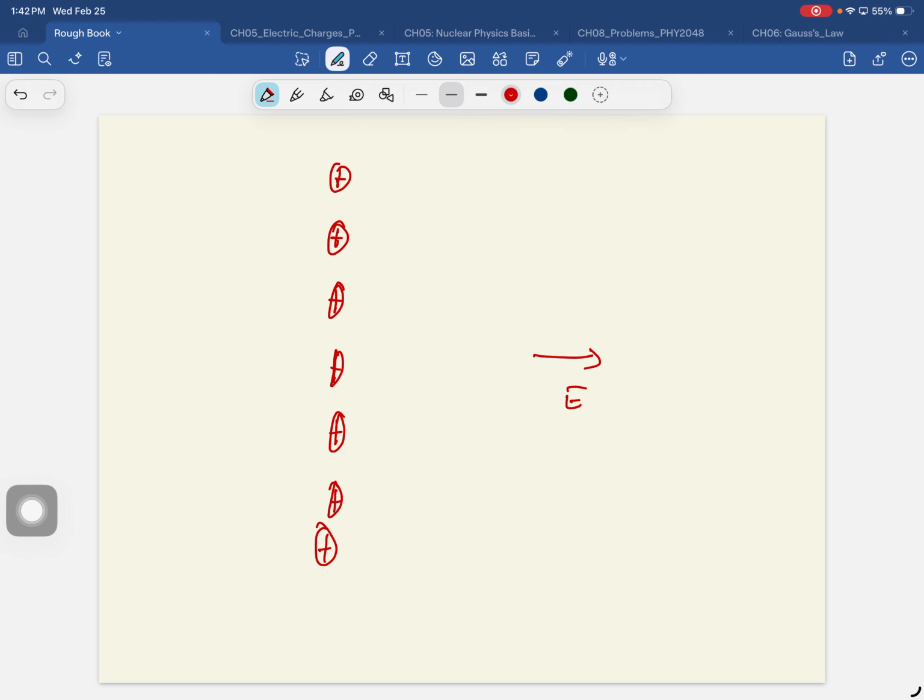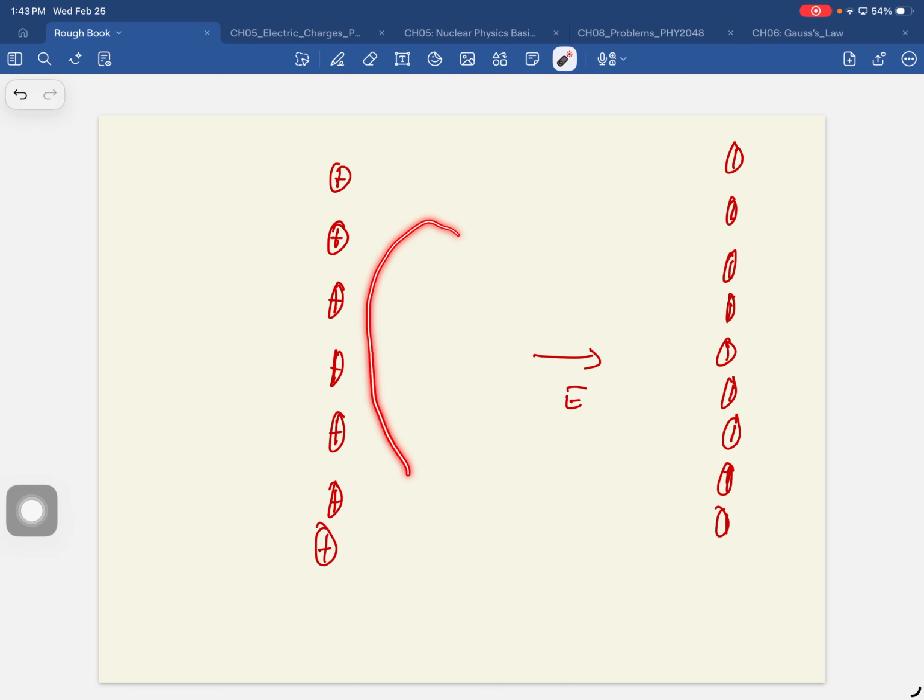And these are real life situations that you'll encounter. So let's say we smear this wall evenly with positive charges and this wall evenly with negative charges. Mr. Gauss will tell you how to calculate the electric field in this room. And this happens in parallel plate capacitors. You'll smear one plate evenly with positive charges and the other plate evenly with negative charges, and you want to know the field in between.